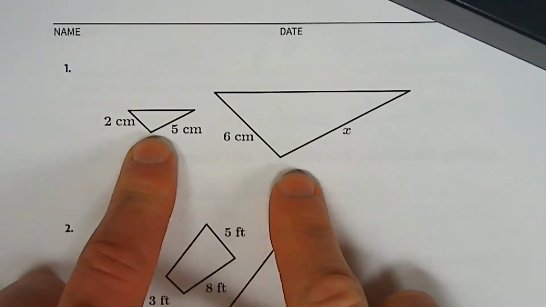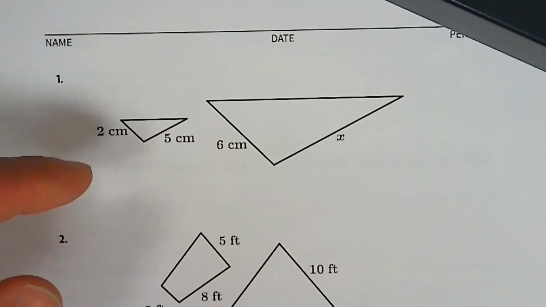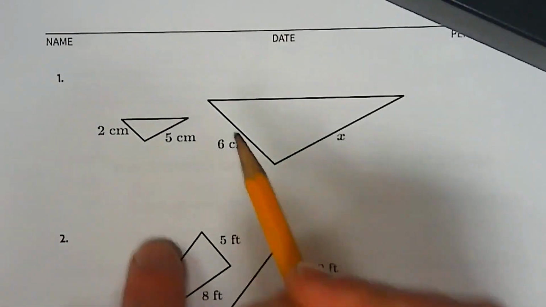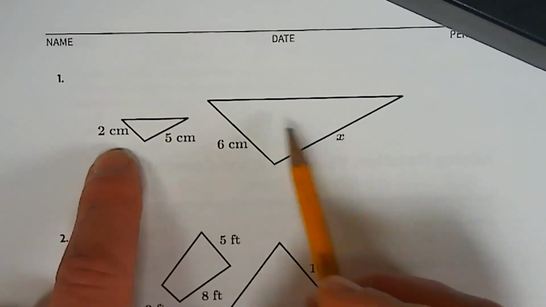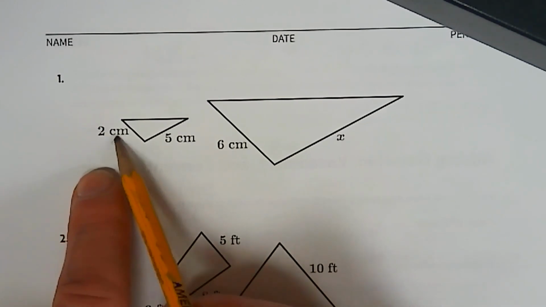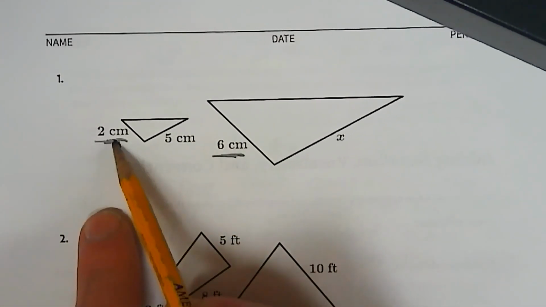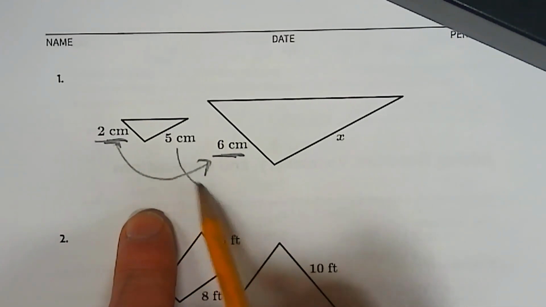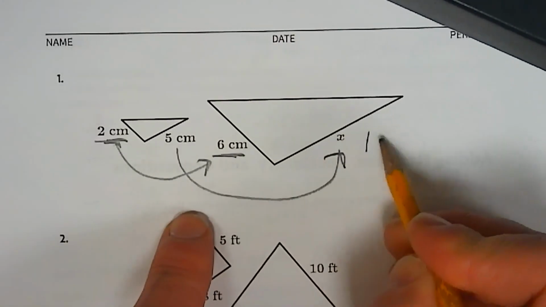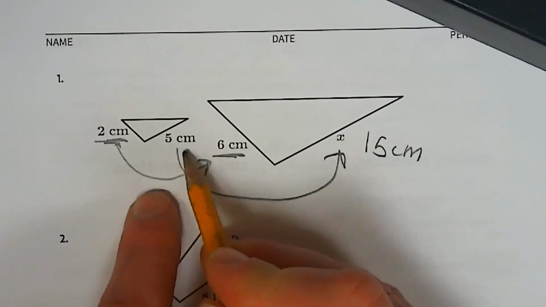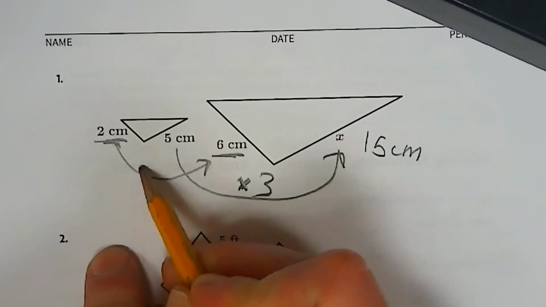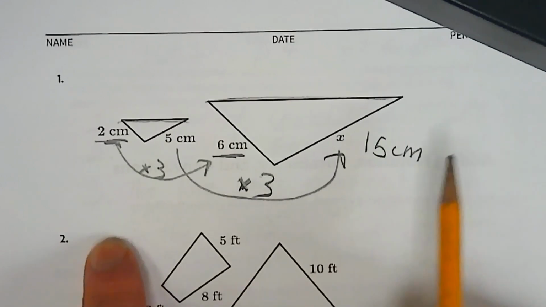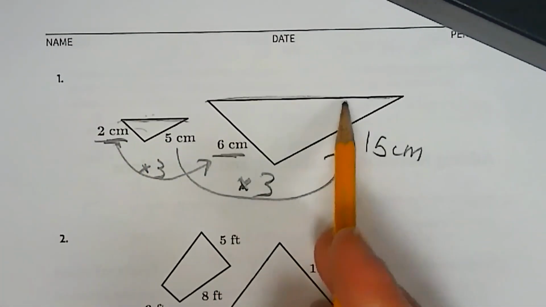So we say they're similar, but a different scale. They told us they're similar, and that's important. So we already know for a fact these are similar, but different size. If this edge is 2 centimeters and it ends up 6 centimeters, then it must have gotten 3 times bigger. So what should this size be? 15, because it was times 3. That's the scale factor. Even this top edge is 3 times longer, but we don't know what it is over here, so we don't know what it is over there.